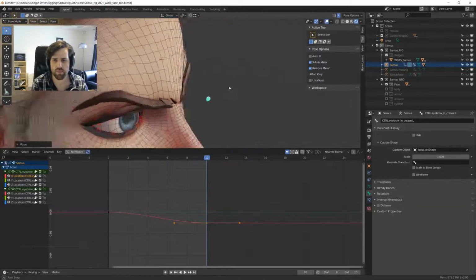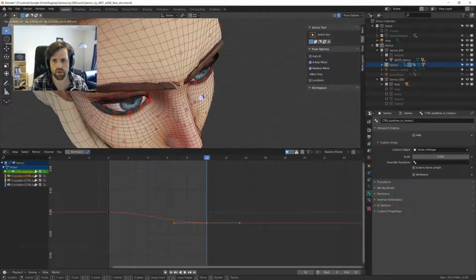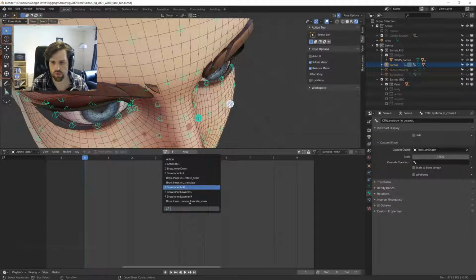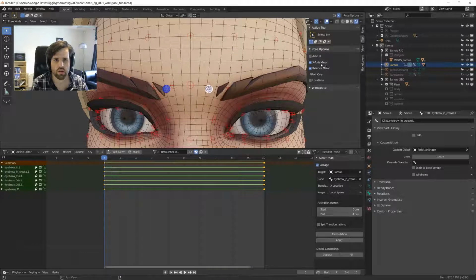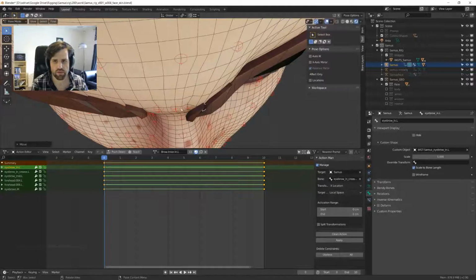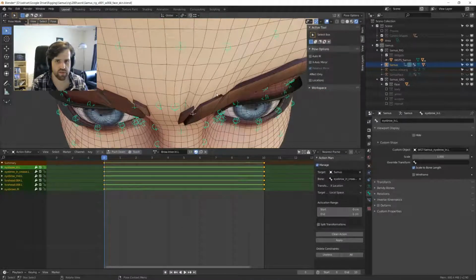But anyway, let's make that action look a bit better by, first of all, removing these keyframes that I don't care about. Let's go back to the dope sheet and the brow inner L. Let's remove that. So when it goes like this, I kind of want, like I said earlier, to have this bulge. Like this, kind of.